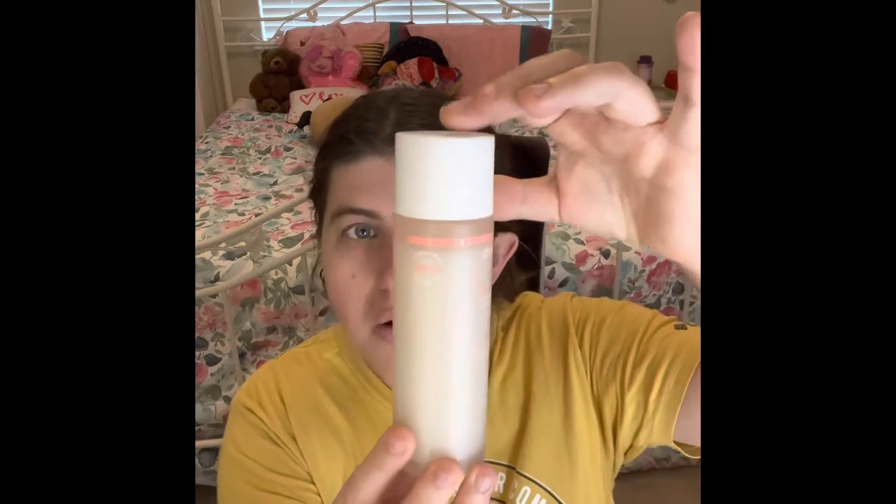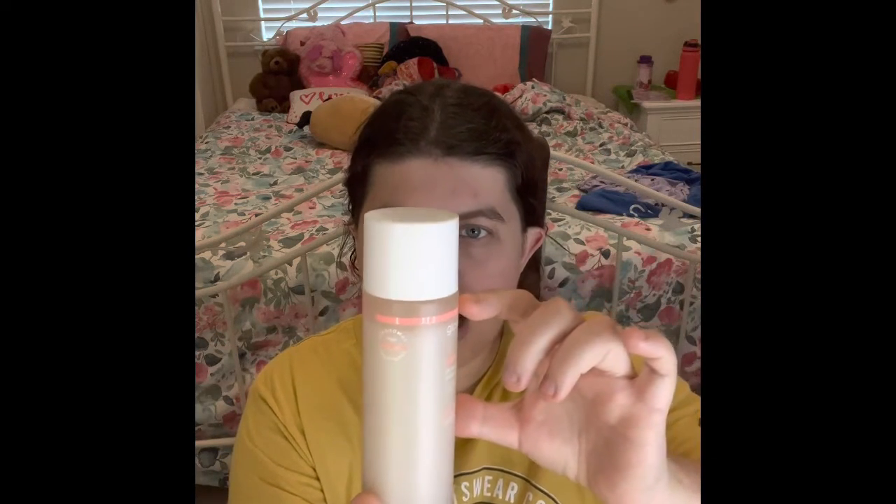And then another thing — I am still on my fourth one of this Glow Otis. It's a Milk Dew Peach Balancing Moisture Milk Toner with vegan botanicals and pigment pear extract. I'm already at the line right here, but I still have a long ways to go with this toner. I'm getting my Ipsy tomorrow, and after I do my makeup video, I'll definitely do that video. I just recently used this and I'm so happy — I got a new toner and I can't wait to get more very soon.